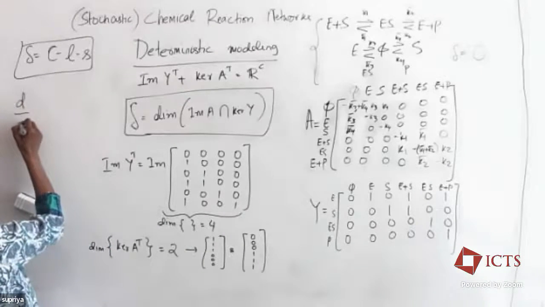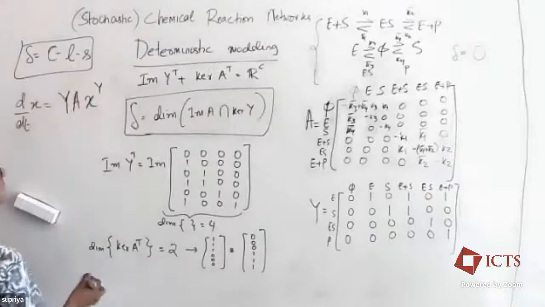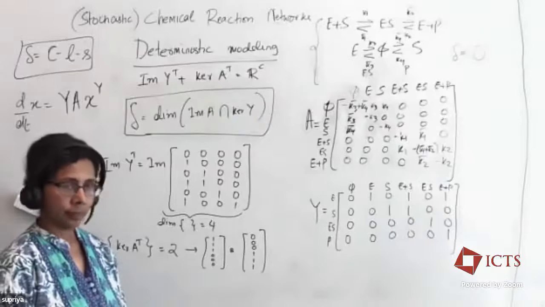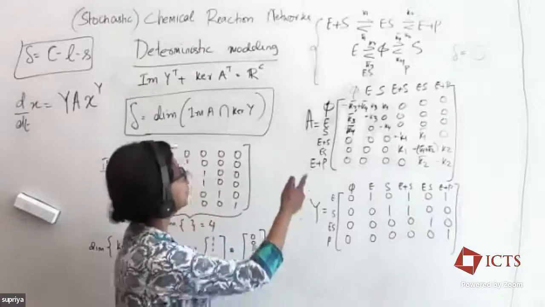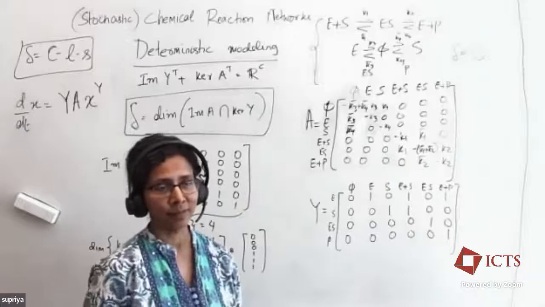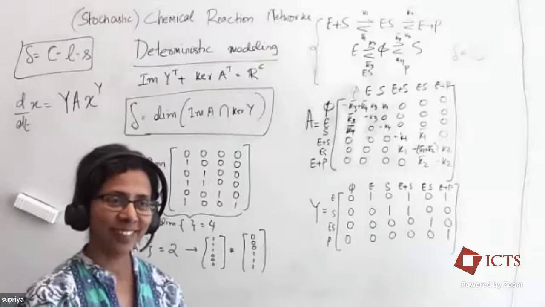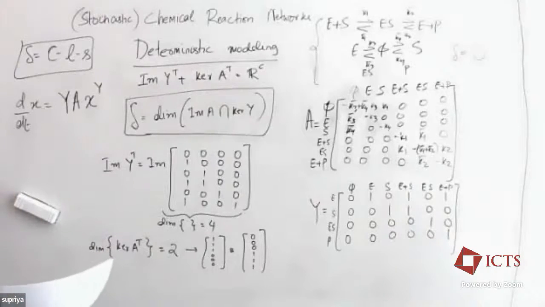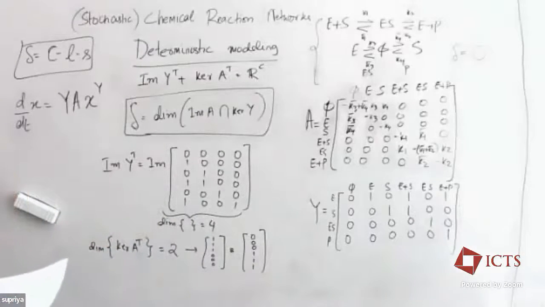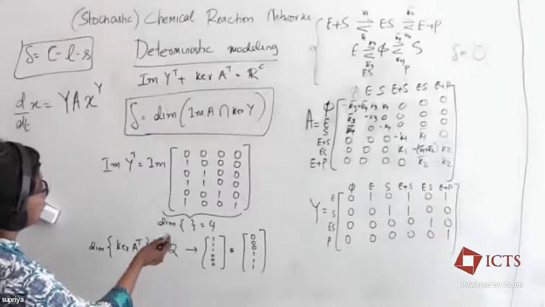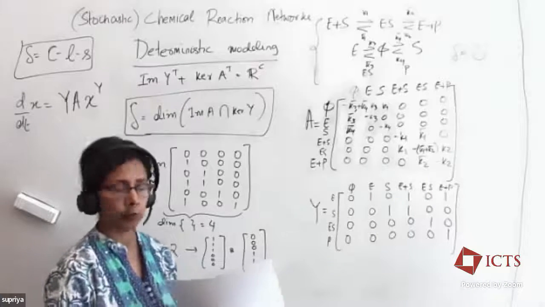So we just know only that d by dx of y a x to the y. So it's not at all obvious that it's the case, but when you take care of the dimensions of this thing, you see that it has to be somehow. Okay, so that's not obvious at all. I don't have some very intuitive feeling, actually. If any of you do, please, let's discuss that. As I said, it's things that I try to learn on my own a bit, and not really had a lot of people to discuss this with either. So it's nice for me to have this opportunity now. So as I said, you can see that this is the case here. It's generally the case for a zero deficiency network, and this is going to be important for us.